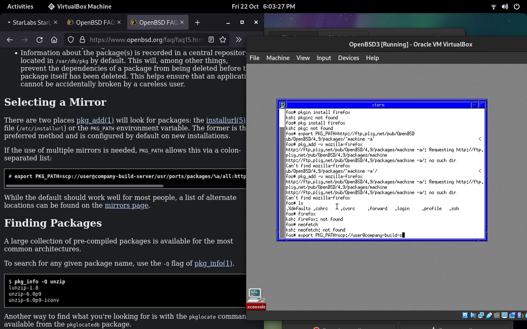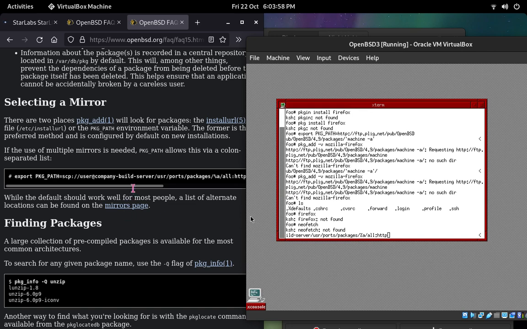Okay, so server, and now we can do usr, ports, packages, and now we can do this command. Okay, do all dash, so do all, and now do http, I think that would be https actually.